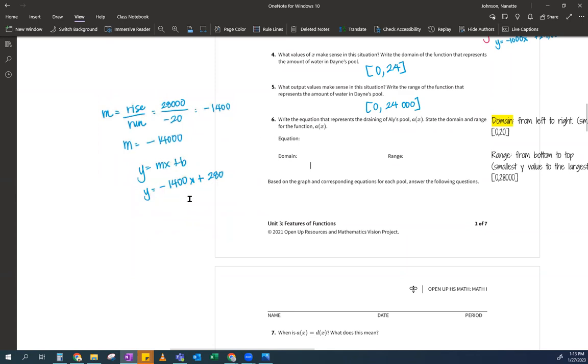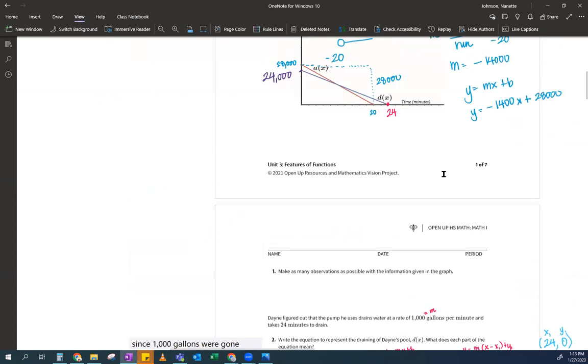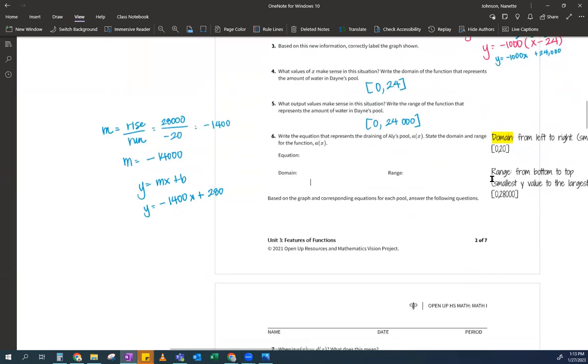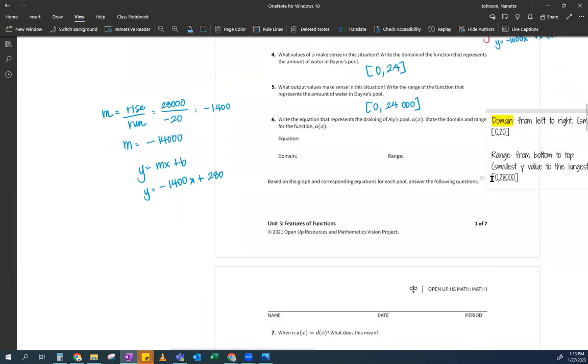Okay, so there's your equation. Oh no, I forgot a 0. How did that happen? Oh, I didn't clip it all. That's okay. I'll write them in. All right. So let me fix the answer. Okay. So if you're really trying to get really, really good at this, I should be able to point to this number and be like, why is it -1,400? Why is it 28,000? You should be able to explain. What does 28,000 mean in terms of Allie?